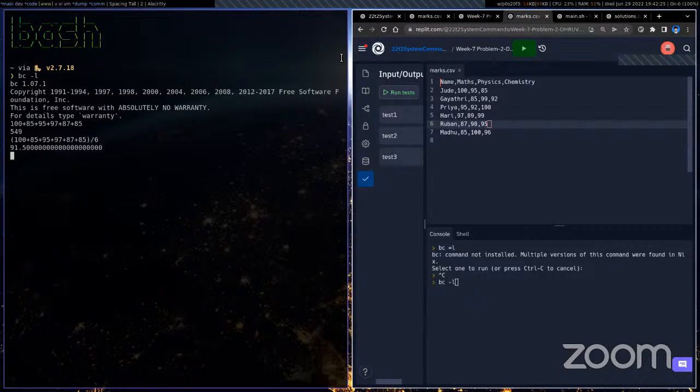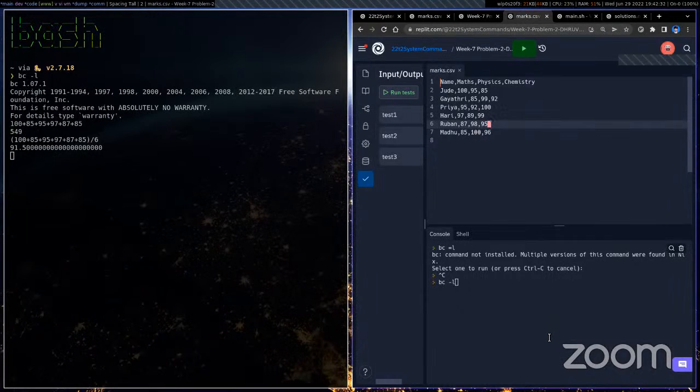Sir, is it possible to view other successful submissions for a particular problem in Replit, so that we can know the variations and how to approach a problem? Your point of view gives us one view of how to code, but others might have presented an easier way. Absolutely. Actually, within Replit, you cannot do that. Only I can see all your codes. But you can always post your codes on the chat.